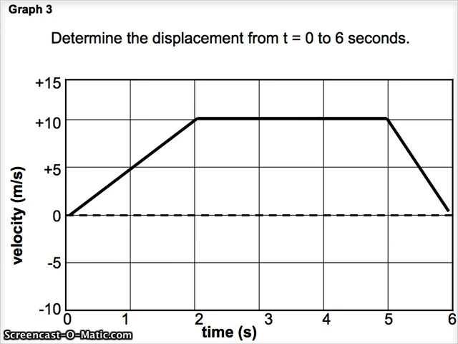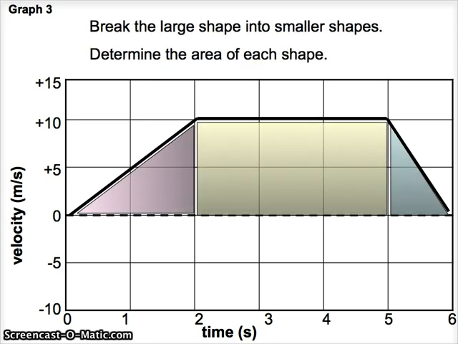To answer this question, determining the displacement from 0 to 6 seconds, I would look for three shapes. This is how I would divide this area into triangles and rectangles. Now if you know area of a trapezoid, you can certainly use that here. I just feel more comfortable with rectangles and triangles. So I would use the scales on the velocity axis and the time axis.